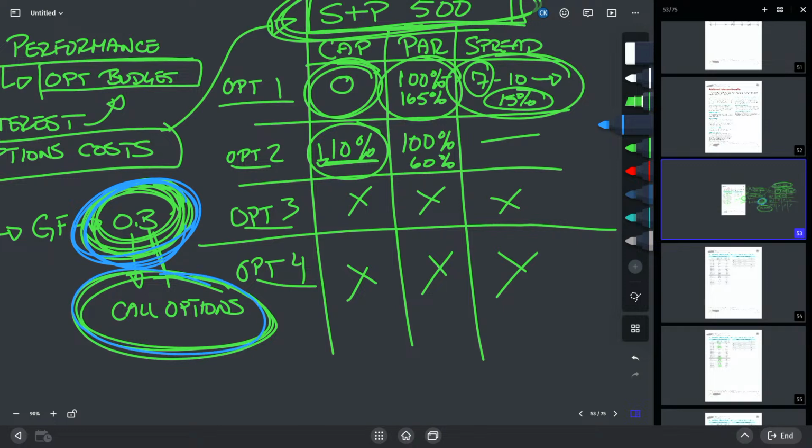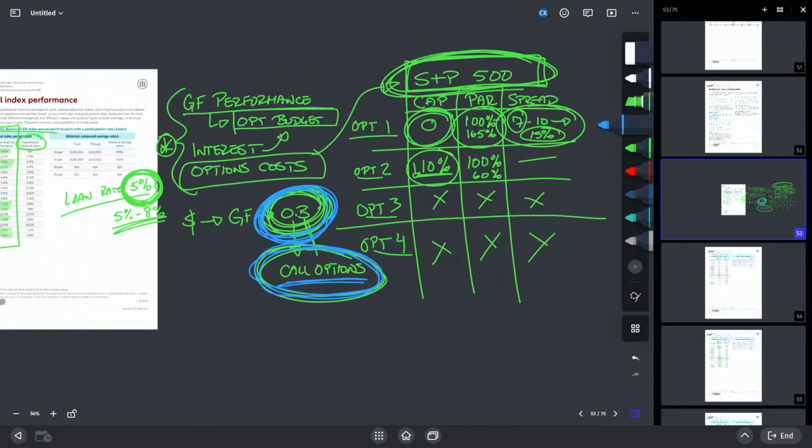But the bottom line is what it's led to is more volatility. So what happens if you understand the options market, volatility equals more cost. The fact that options are a supply-demand product, and the fact that IUL companies have kind of created their own problem, that is what it is as well. And so the cost of options has gone up. So even though your options budget has gotten better, you have not been able to buy more options because the cost of those options has gone up along with it. Does that make sense?